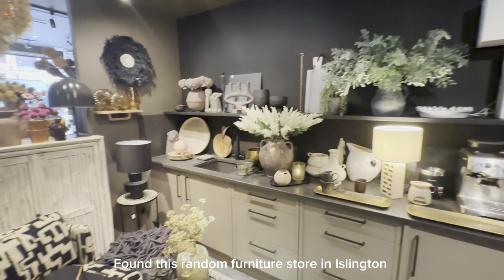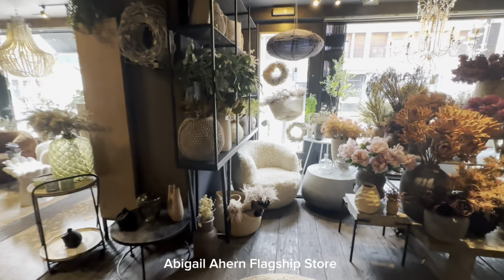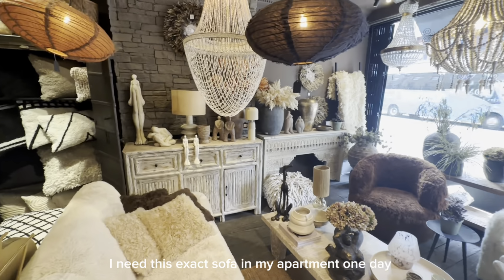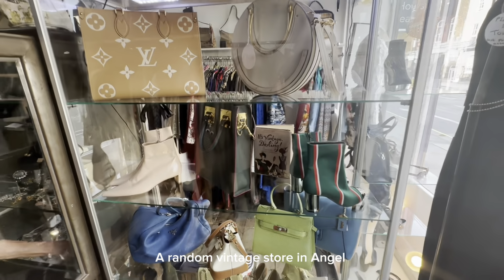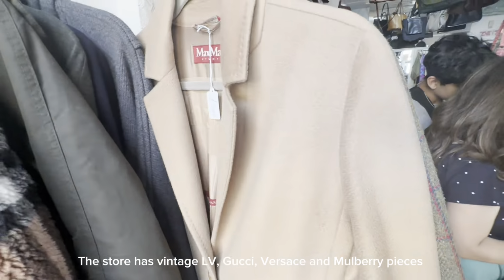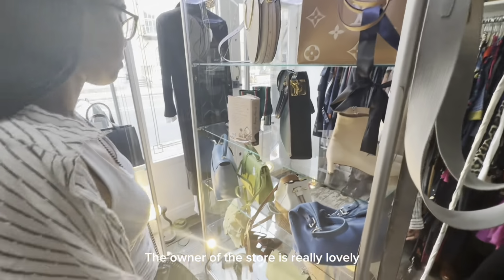Guys, look at this stool I just found. They have so many cool pieces in here. This sofa. Dude, my days. This is designed by this lady. They're handmade by Annie Sherbourne, and they're all big pieces of glass. 160. This place is so pretty.